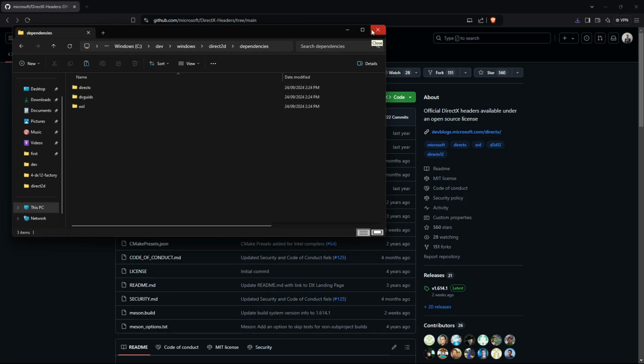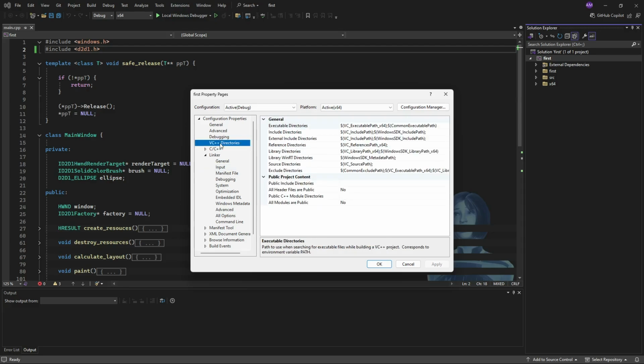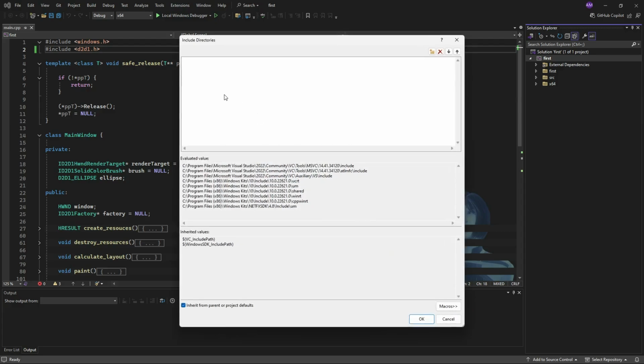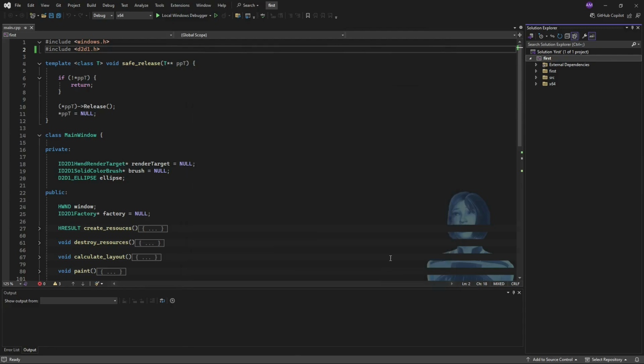Then I can go back to my project, properties, and up to VC++ directories, and then here where I've got include directories, I can just pop in there, and I'll use the old trusty macro, project directory, dependencies. Fingers crossed, please work.